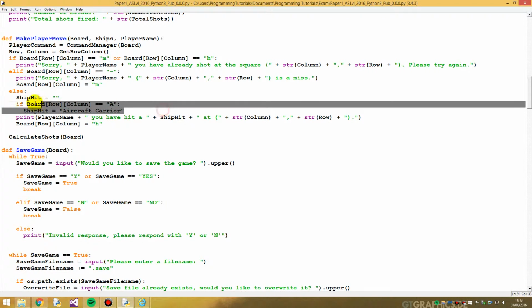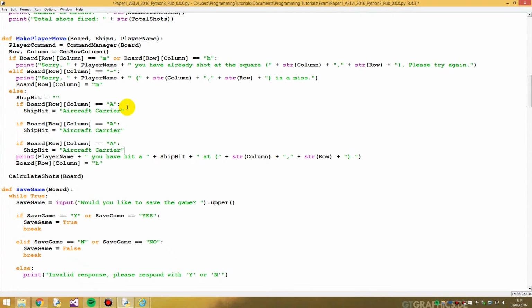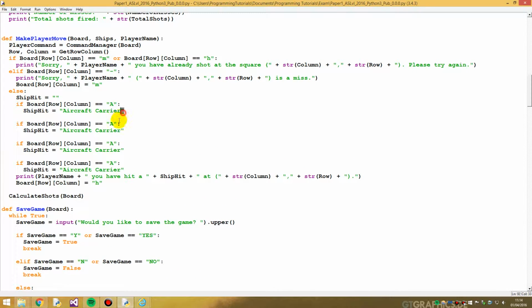Now we must also do this for the other units that this game has. So let's put a bunch of if statements over here, and we'll say if it's a B, it's a battleship.